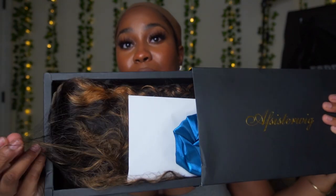This is the box, and when you open it up your wig comes like this — it comes in the protective plastic and in the protective net. It doesn't come in a plastic bag. I noticed that with AF Sister wigs. I received it two weeks ago and I was so excited I opened it, because I love curly hair and I love highlighted curly hair. They reached out to me — they have the curly hair pre-highlighted.